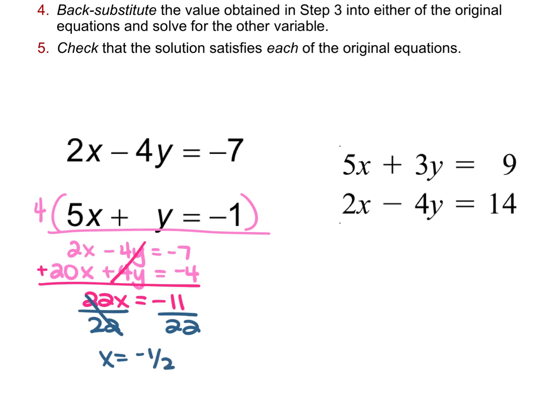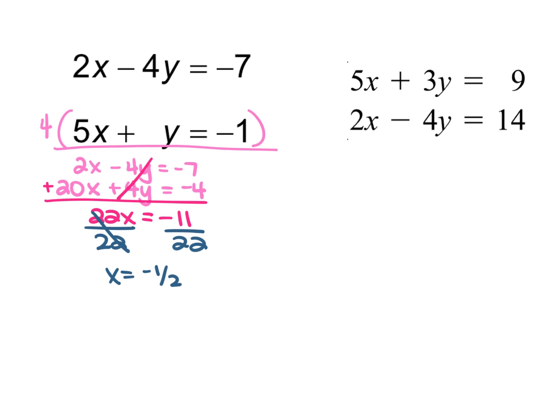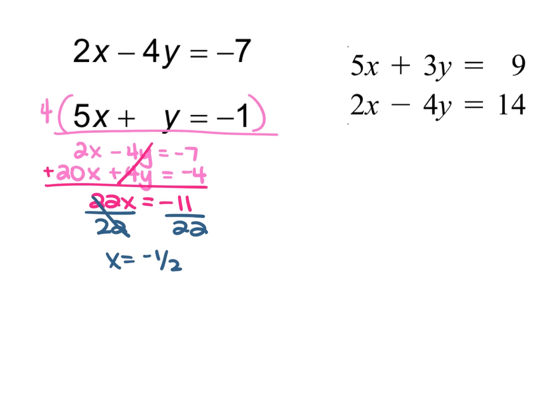Now, I would look at the two equations that are the original ones. If you look at the top equation, it has a coefficient of x that is an even number, so that 1/2 would end up multiplying by that even number, and it'll leave you with a whole number. So we're going to use that top equation now. So we're going to put an arrow to this so we remember that x is -1/2. From here, we're going to have 2 times -1/2 minus 4y is equal to -7. Your 2 times -1/2 gives us -1 minus 4y is equal to -7.